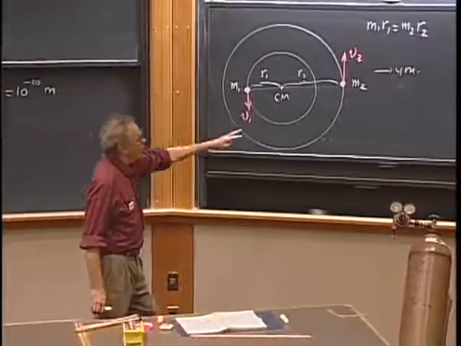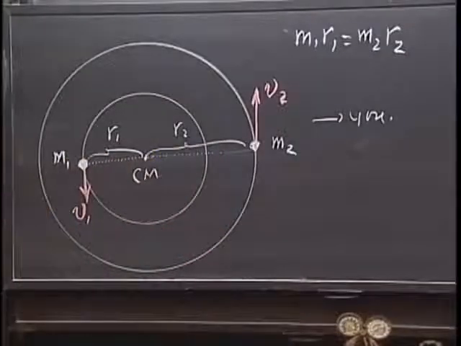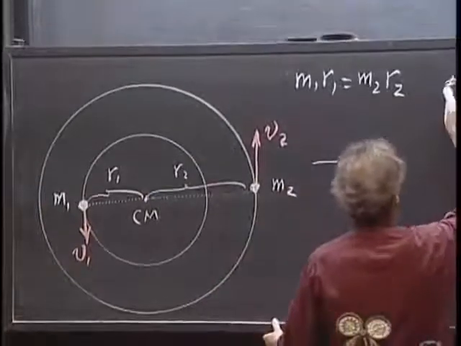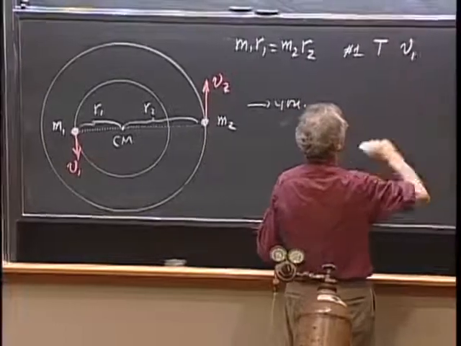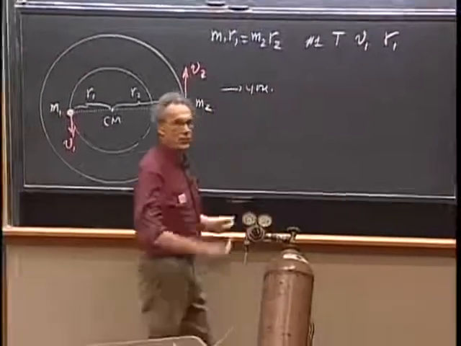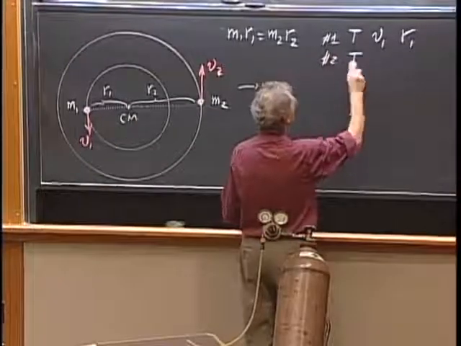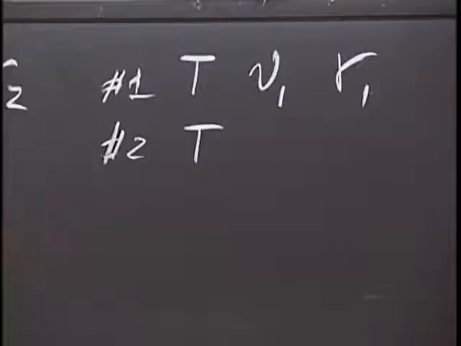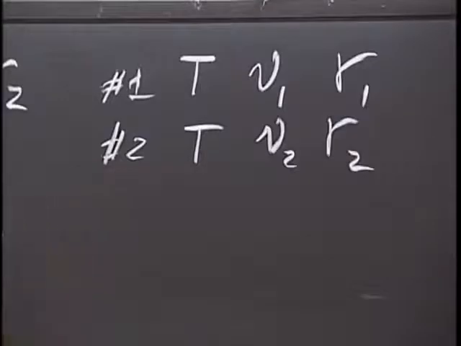And now you are observing here on Earth the optical spectra. You see the absorption lines in Doppler shift. You see them moving like this. And so you will find from star number 1, so this is star number 1, you get the period of the orbit, you get its velocity in orbit, and you get r1, just like we got from the sound. There is no difference. Now you have star number 2, you get the period in orbit. Nice. You can check now that you get the right answer. You have v2, and you have r2. All of that comes out of the Doppler shift measurements.